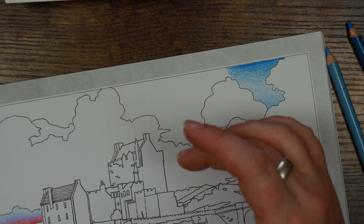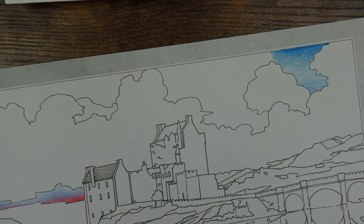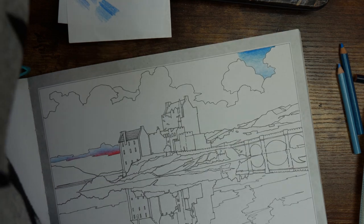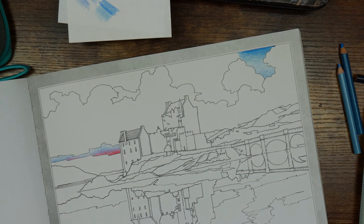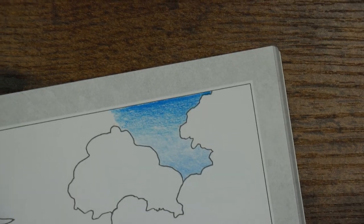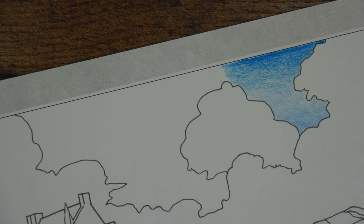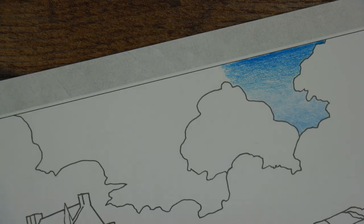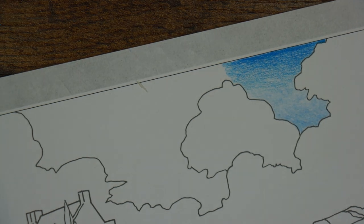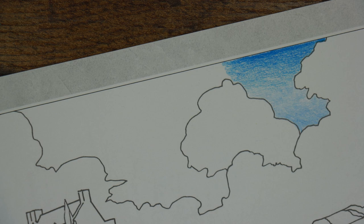A colourless blender is something I tend not to use, but in Rooms of Wonder it's been really, really helpful. So I'm going to grab one right now — I've got one in this pencil case somewhere. I'm in a bit of a state of disarray, which is unusual for me with coloured pencils — normally I'm so organised, but I've just been so busy with Cavemas. Right, let me find this blender. I've got one here — just my little stubby stub that's left, looking a bit sad. For anyone interested, this is a dual blade sharpener with M&R blades — Mobius and Rupert blades. They are my preferred pencil sharpening blade. They seem to last ages, they're cheap, they're German-made, good build quality.